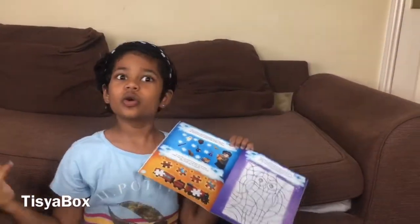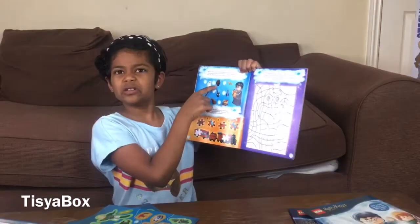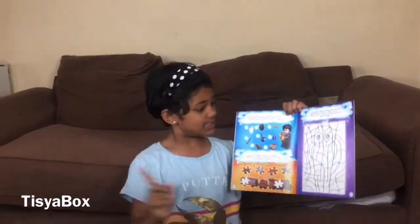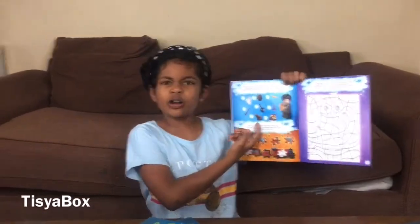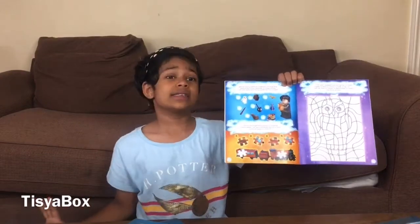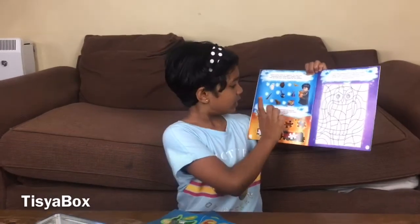Not the golden snitch because it's for Quidditch games. And the suitcase. Oh, this is Harry's suitcase, so he does not need that. It goes in his bedroom. And yeah. Why is there a chocolate frog? He does not need to eat chocolate at classes, okay? No chocolates allowed in classes. So not that.